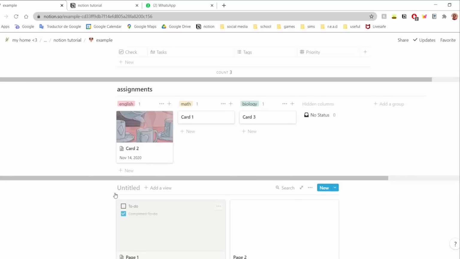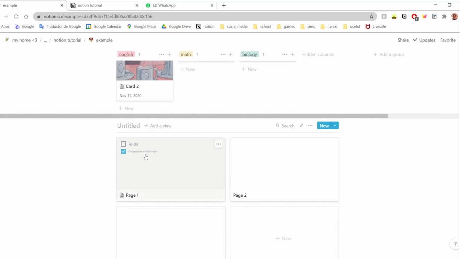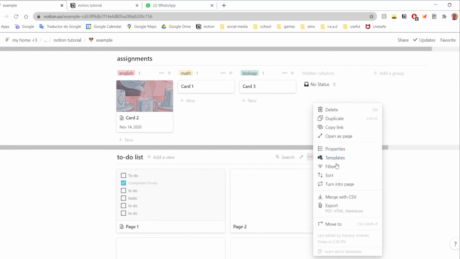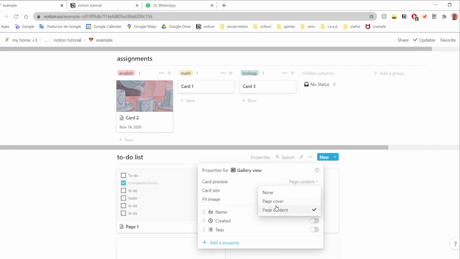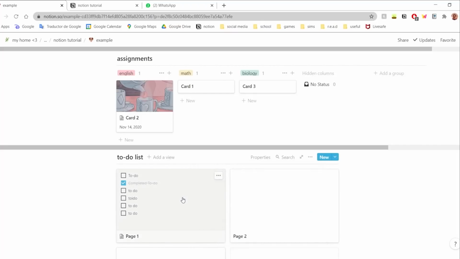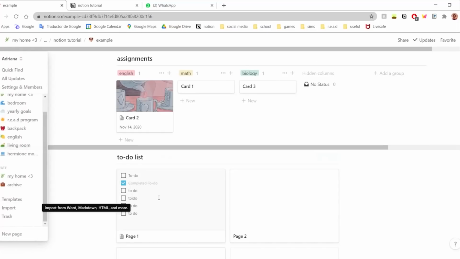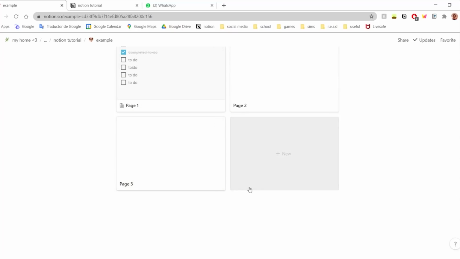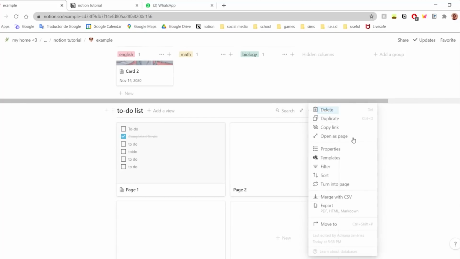Then we have the gallery, which is just a gallery. It works just like the other things. Let's say that this is another to-do list. I don't know, I'm running out of ideas. And it works the same with the board cards. You can go to properties and make them smaller or bigger. You can pick if it's a page cover, page content, or do the same thing and add a property where you can add an image to it. Galleries are great. What I just showed you from my school page was a gallery that has all my classes. And then again, the filter and sorting options work the same here.